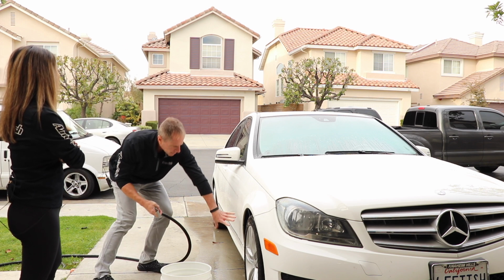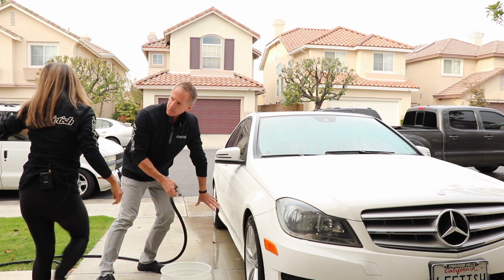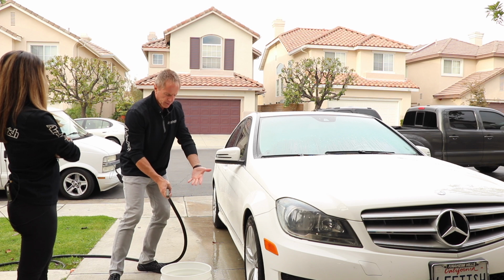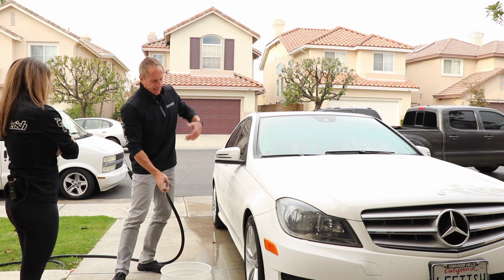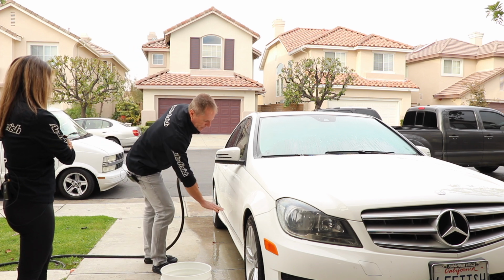This is what's called, do you know what those are called? Do you remember? Starts with an R. Ends with an ochre. Rocker panel? Yes, rocker panel.